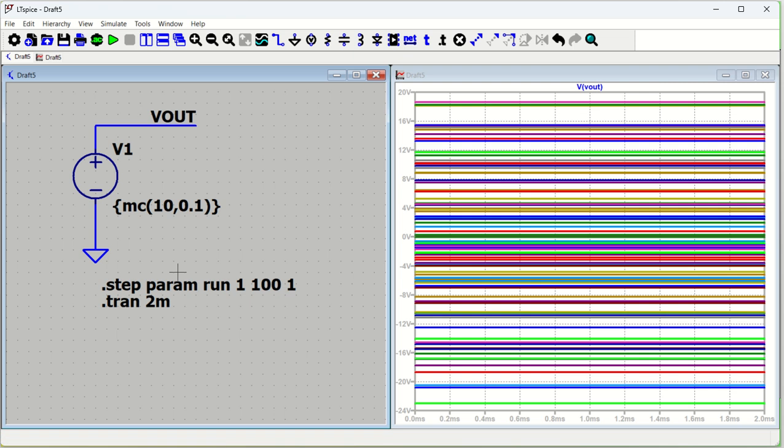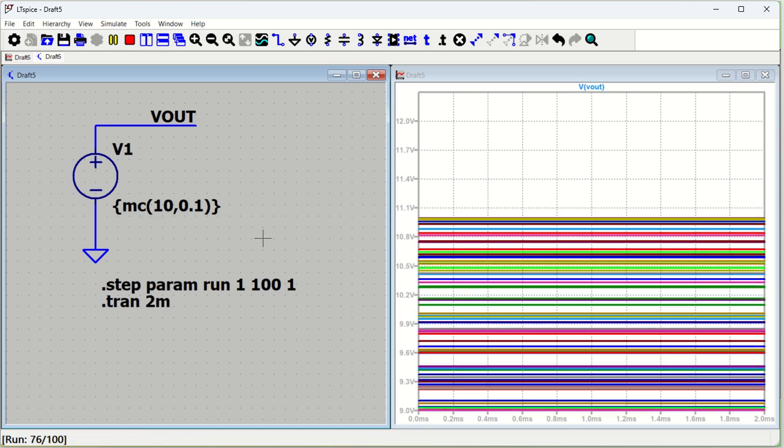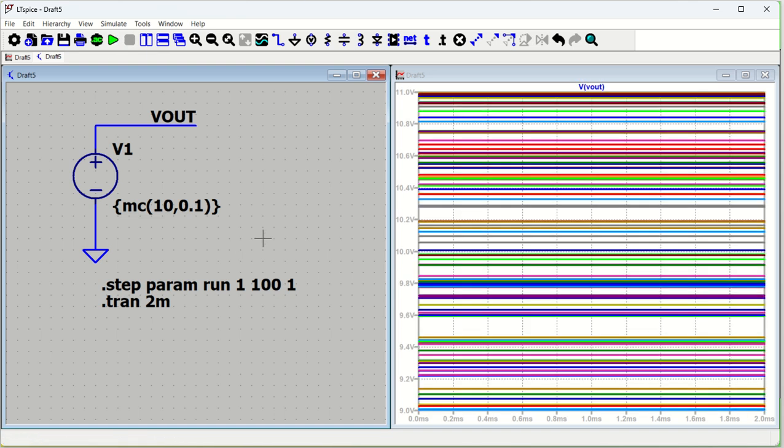Now I have to run this with a nominal value of 10 volt and tolerance of 0.1, so I have to write a function. First let me just run it and see what happens. You can see 10% is 1 volt, so 10 volt plus 1 volt and 10 volt minus 1 volt.